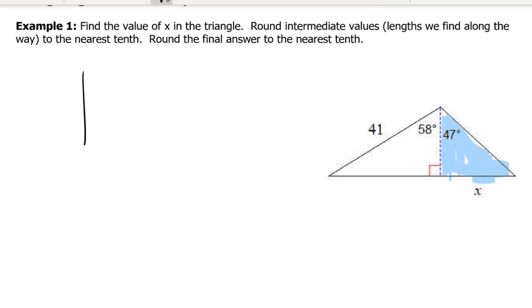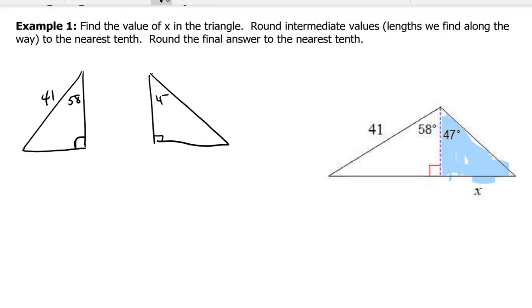So I'm going to kind of separate these and draw these two guys separately. So first I'm going to draw the one triangle that I know one length for, the hypotenuse, and this angle right here. That is one of the pieces. And then on my other triangle, the one that I have shaded there in blue, right, we've got a triangle. So I'm going to separate these two pieces. And I know this is 47 degrees, and X is all the way down there.